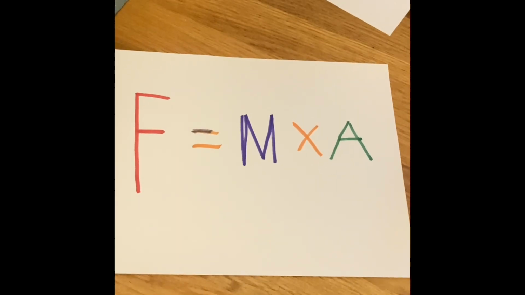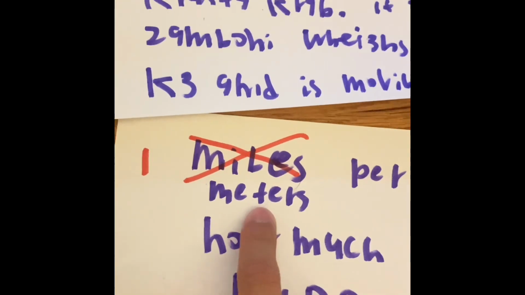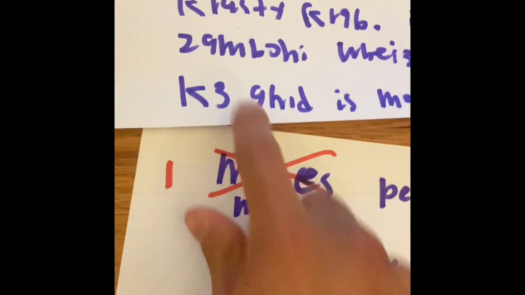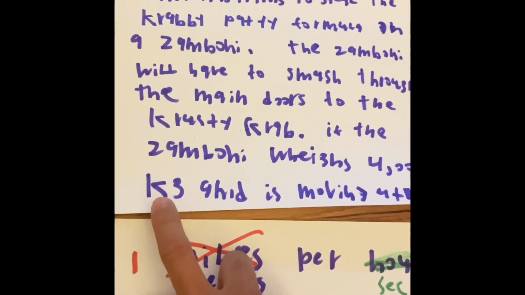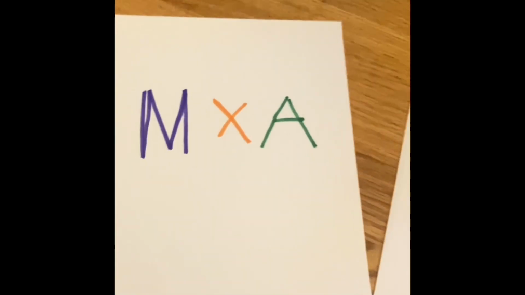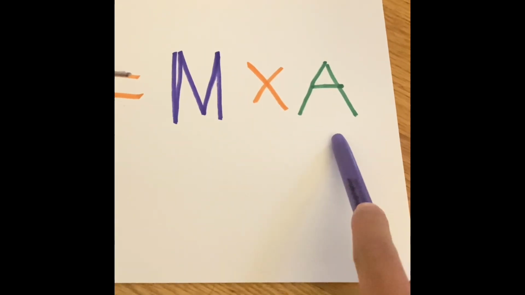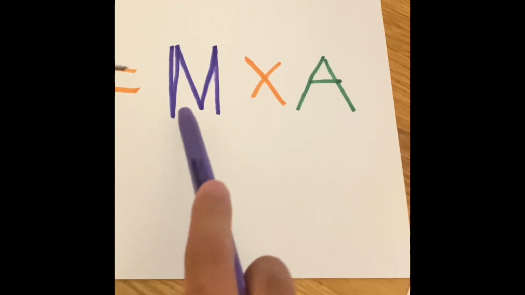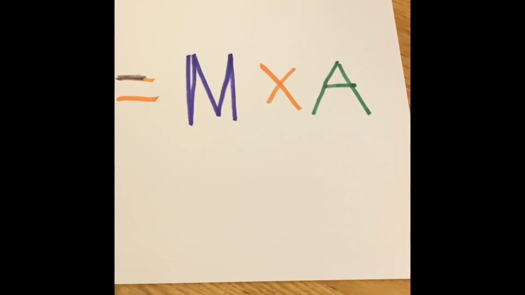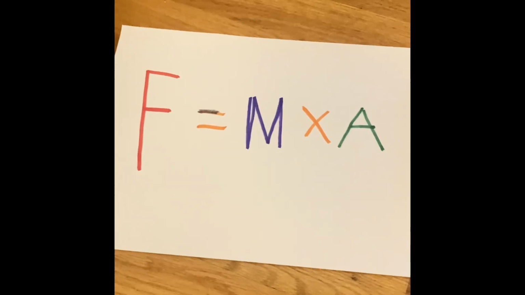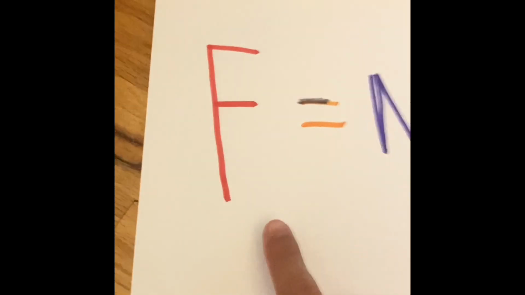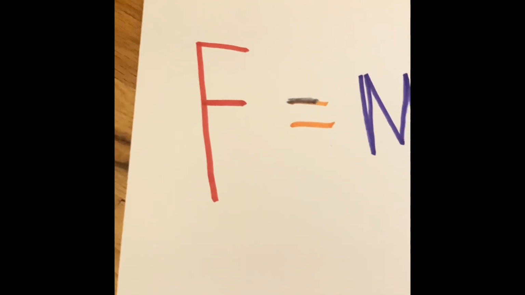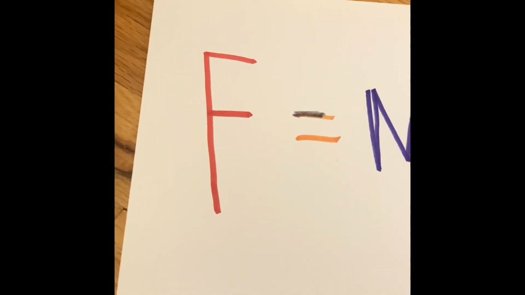But hang on, why do we have to use meters as in acceleration, and why do we have to use kilograms as the weight of the Zamboni or the mass of the Zamboni? So the question is, why do we use meters as a measurement for distance and kilograms for a measurement of mass? There is an actual reason why. So we're going to look at all the three letters and see why. We probably know what the letter F stands for, because that stands for the force. And that's what we're trying to look for to calculate.